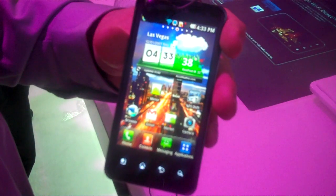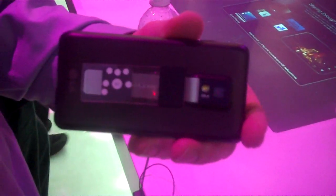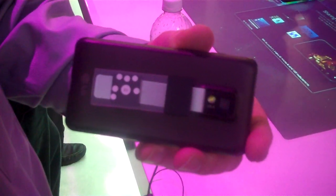Not only is it amazing because of the dual-core processor, but it does some amazing things. On the back of the phone, we've got an 8-megapixel camera. Not only is it an 8-megapixel camera, but it can also record video in 1080p — true high-def video capabilities. You record it in high-def, 1080p.